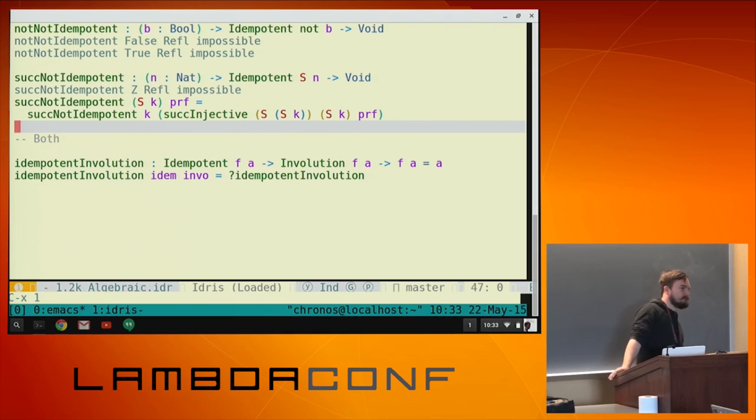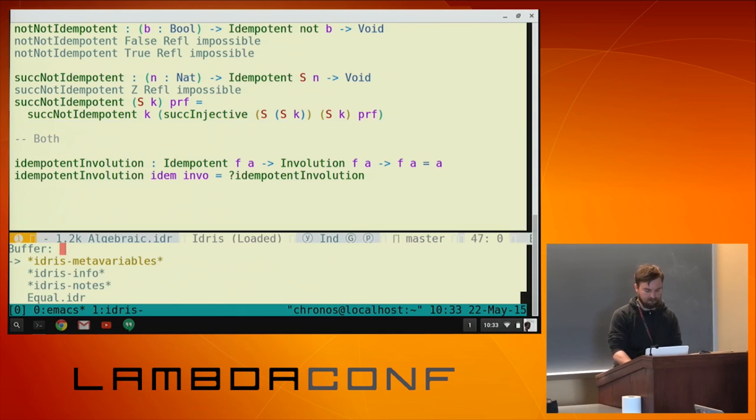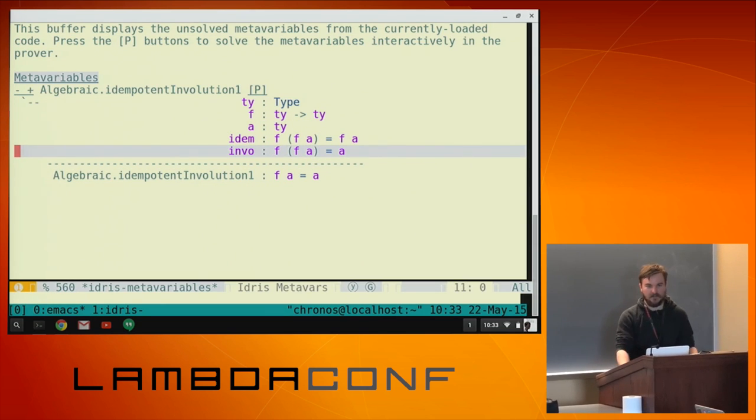You can make new tactics. You can, out of old ones through composition. Mm-hmm. I think there's a way to do that. Those are all still made with Idris code and type checked. So the tactics aren't just allowed to do whatever the hell they want. They still have to be sound. Right. Yeah. It's very interesting.